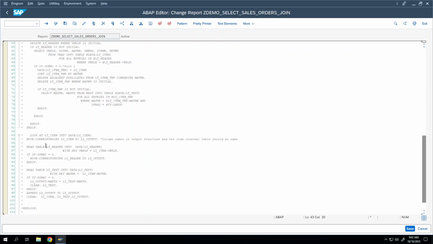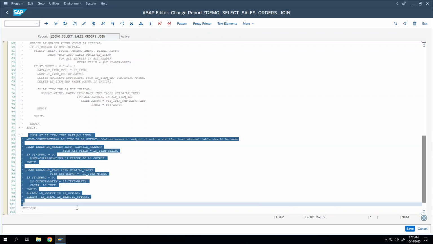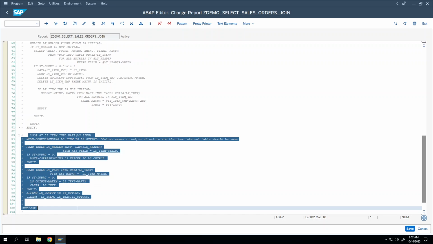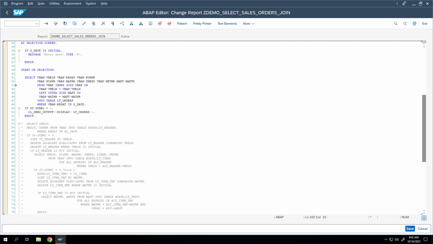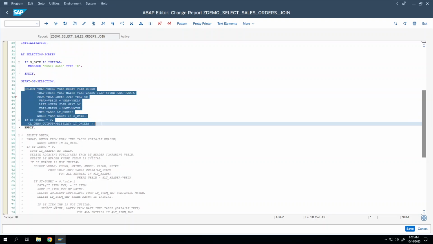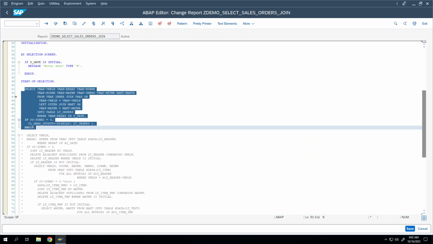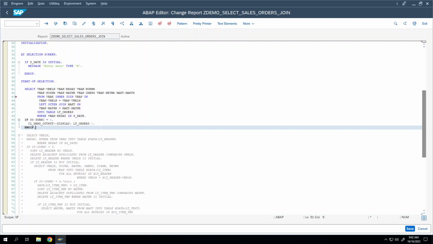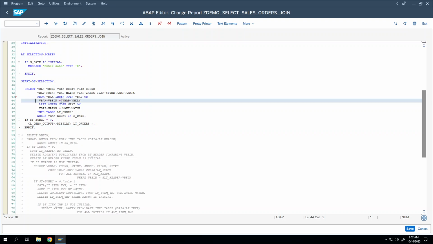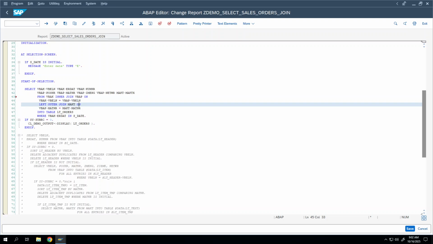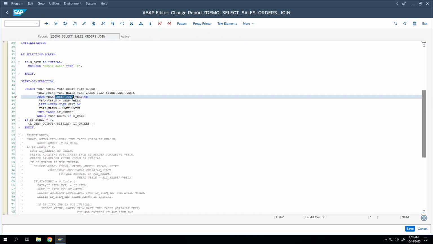Do we need the loop to merge the multiple internal tables into one single output? No, sir. We don't need a loop. We don't need multiple select statements. One simple select statement using proper join condition is going to get combined data from multiple tables. But you need to make sure you are providing proper join condition, preferably primary key fields in the join condition, and you are using a suitable join type. That is important. Okay? Is everyone clear?